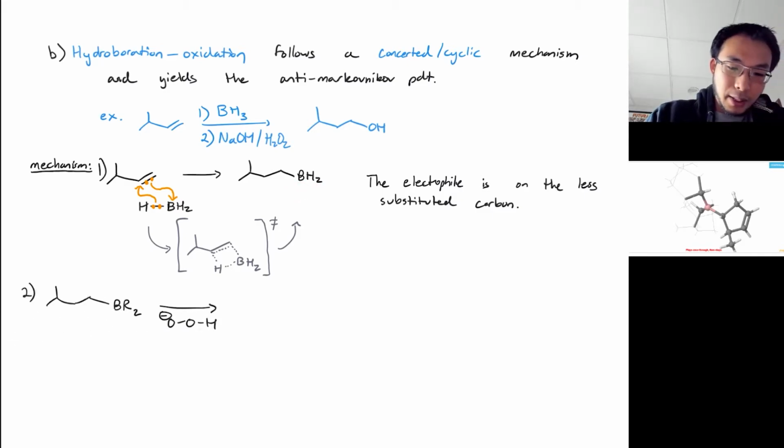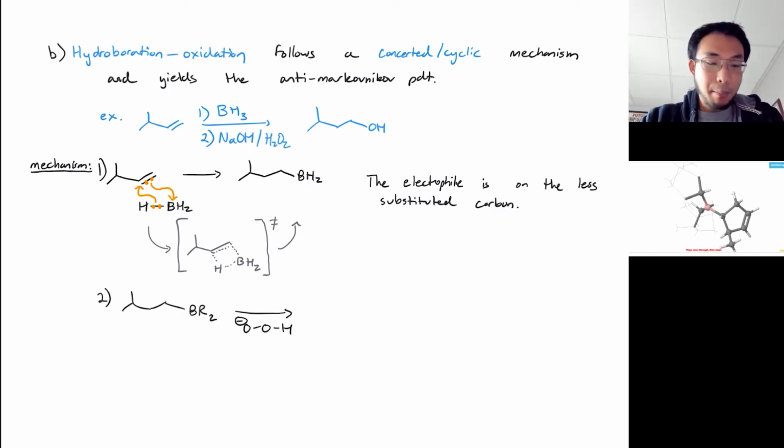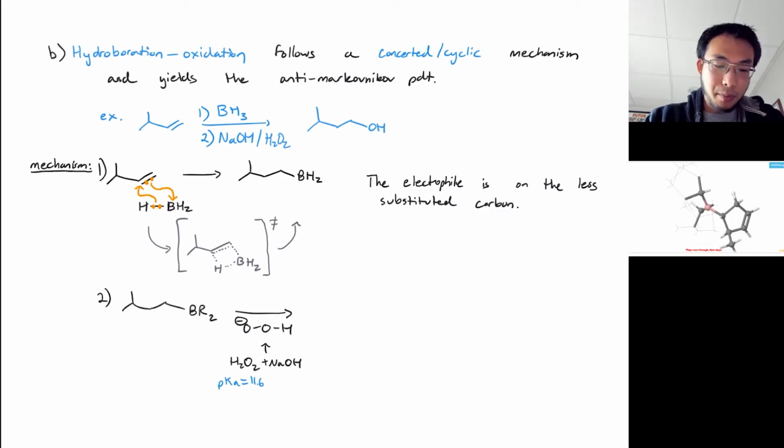The way that works is like this. Again, a second experimental step. I would make a molecule like this one where I've now gone in and turned the H's into just R groups. The reason being that these BH bonds could technically go back and do the same reaction with a second molecule of alkene. So it's more convenient just to write this as BR2. This reacts with the deprotonated hydrogen peroxide. That's coming from the reaction conditions, which have H2O2 and NaOH in them. The pKa of hydrogen peroxide is 11.6, so this is a pretty reasonable acid-base reaction.